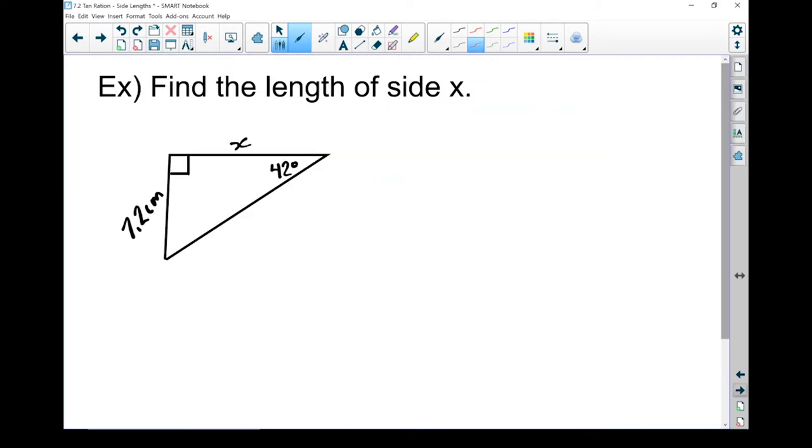Let's do another example. Once again, first step, label your sides. I am looking from this angle. So the far side of the triangle is my opposite side. My right angle points in that direction. So this must be my hypotenuse. And that leaves my last side, my adjacent side, because that one is right beside my angle, is right there. Write my formula down. tan of theta equals opposite over adjacent. Let's put our pieces in.